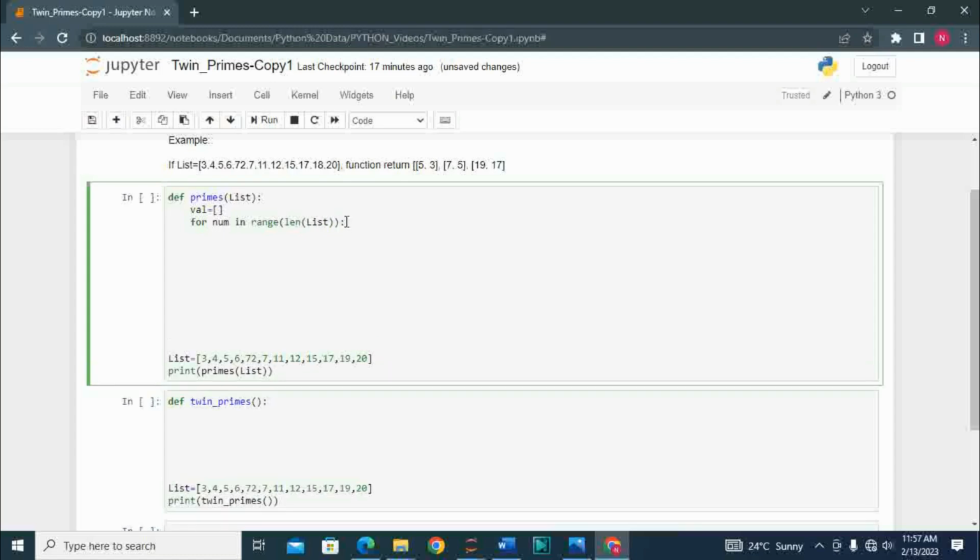Okay, so that's just about it. And then I'm gonna say that if num is greater than, cannot really say num because now I'm using indexing, so it's gonna be list num greater than 1.